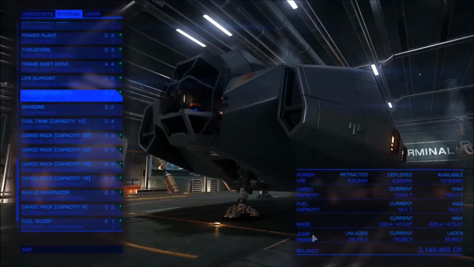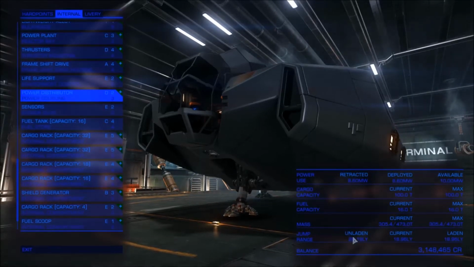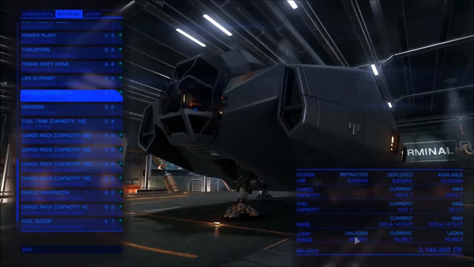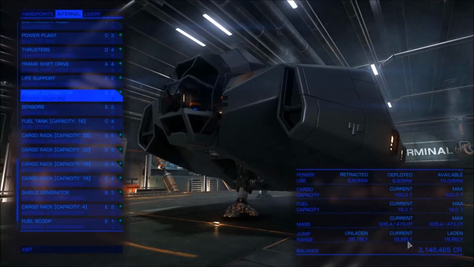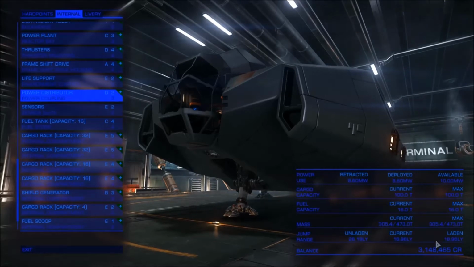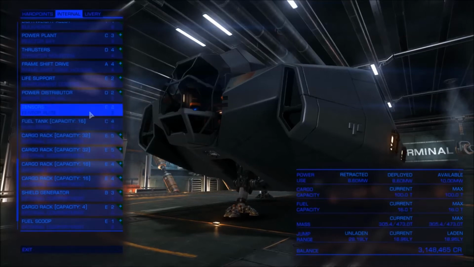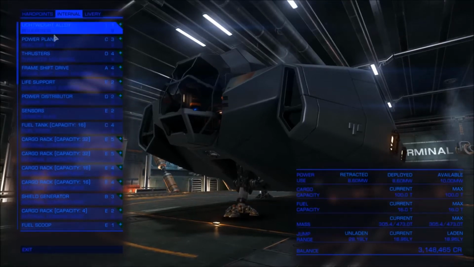And basically the difference between unladen, current, and laden was: unladen is when you have nothing in the cargo at all, when you're just jumping just by your wits. You know, that's 28 light years. But when you do have full cargo, like 100 tons like I got now, it goes down to 18.96. But if you have less cargo than 100, it actually goes up on the current. So yeah. And everything else is just pretty optimal.